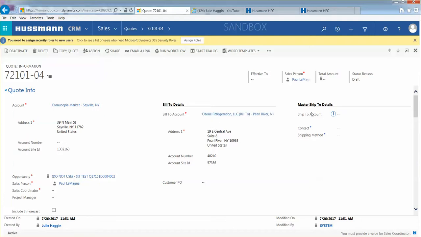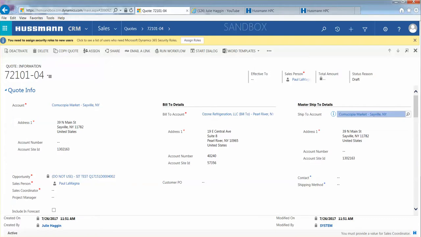The other thing is this master ship to details. At the quote stage, we're assuming all of this equipment is going to ship to the store. So I'm going to fill in the ship to address right now. If later we know it's not going to ship to the store, we can change it, and this is where we do it. But for now, I'm just going to hit this little I, and it says they're going to recommend that the ship to for the end customer associated with this quote. So if I hit apply, it's going to add the same address here that is over on the account information. And so that's what we want to start with here, and that's how I've been doing these.